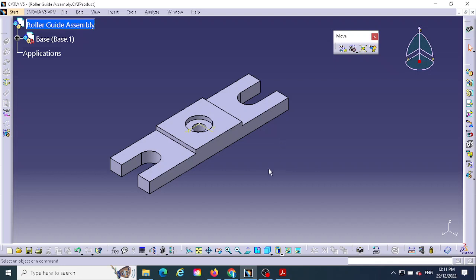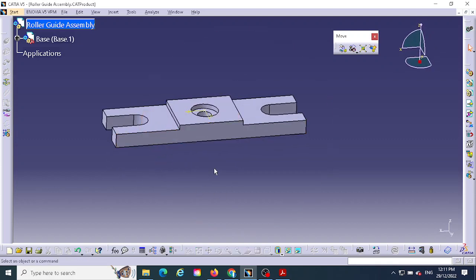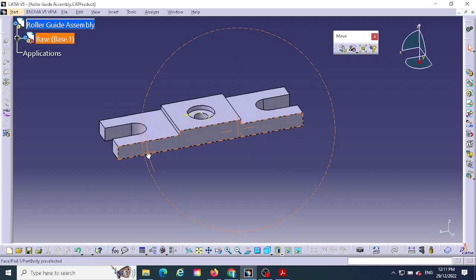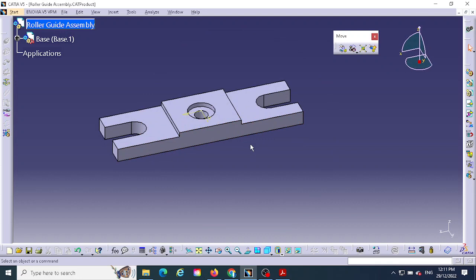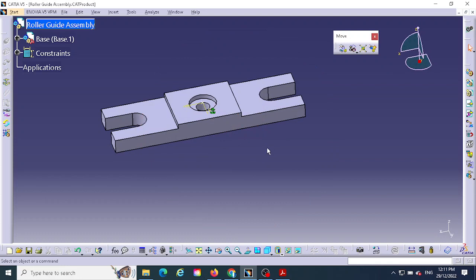So what you need to do is for this one you can fix it. Maybe this one is our reference, so maybe if I put it like this, oh yeah, so you can rotate it, just click the roller and click the right hand side of the mouse, and you can have such position. So at this position you can fix it, right? Just fix this one, right? So the base is going to be fixed here. So you can see here the fix constraint. So this one is fixed, right? This is a fixed part.